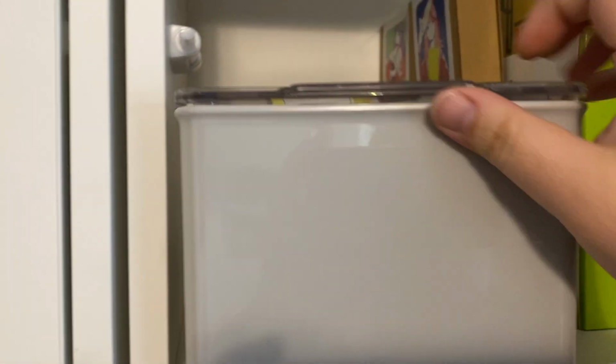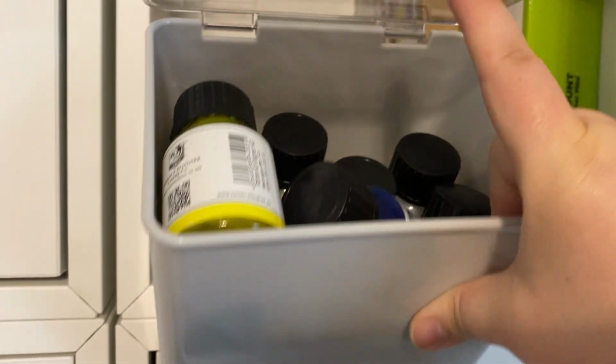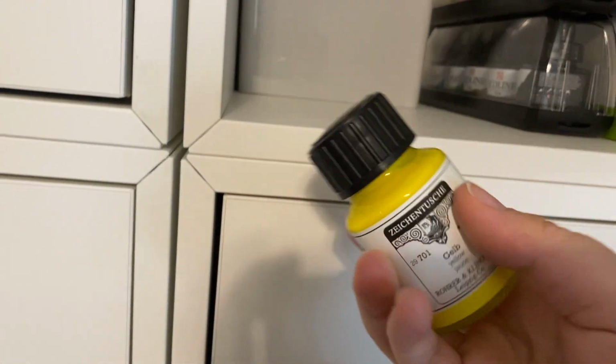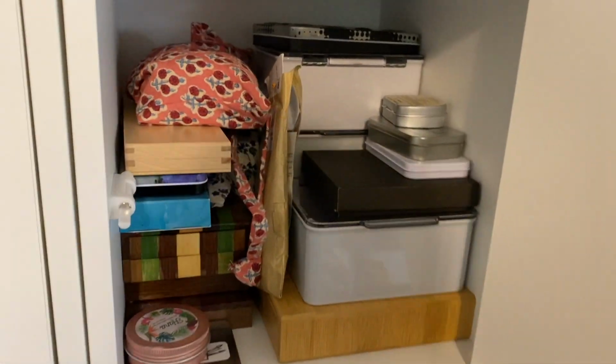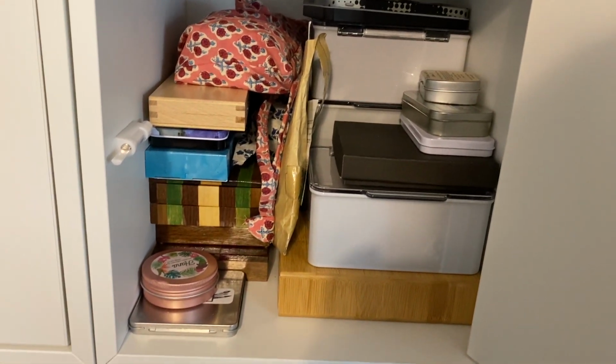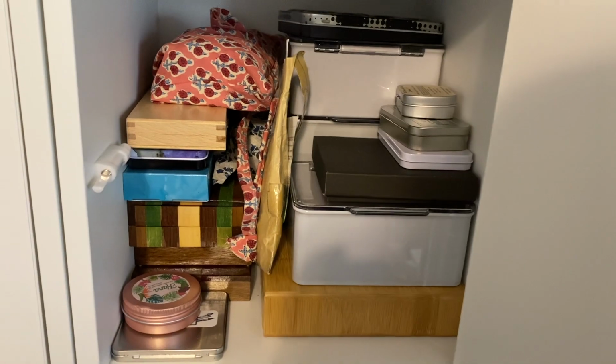My art space was attached to the living room. It was open. I had nothing to keep her out. It hadn't quite been an issue up until recently. So after a lot of figuring out what I want to do, me and my husband decided to cannibalize our guest room and turn it into an art studio for me.